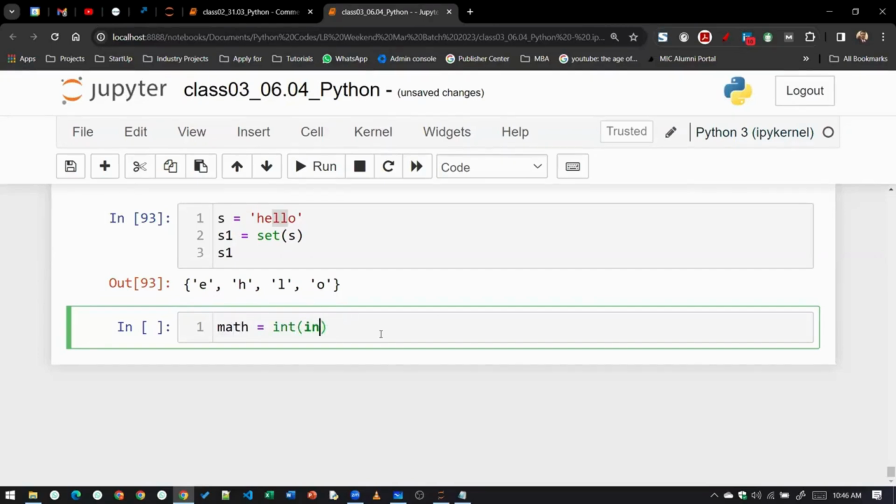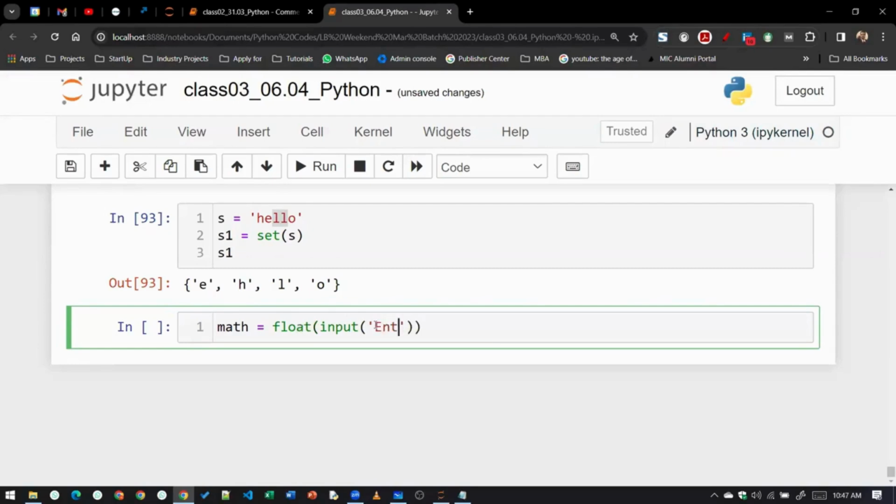See, here I am typecasting into integer. Why? Because the input that we are getting is in string format and we want it in integer. Or one more thing you can do, in float format also. Totally up to you, depending on what type of data you're getting. If you're getting whole numbers, then take integer. If you're getting decimal numbers also, then you can take float.